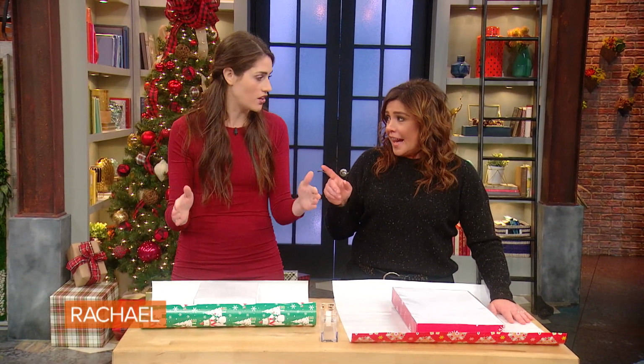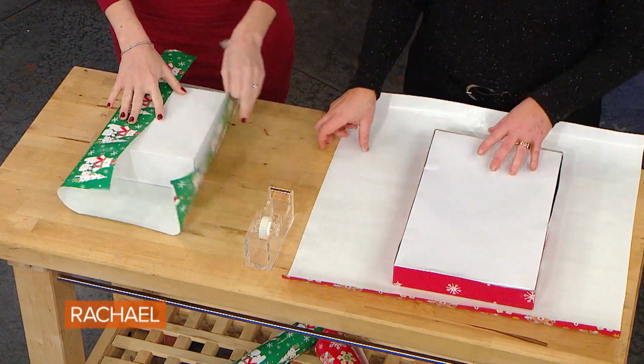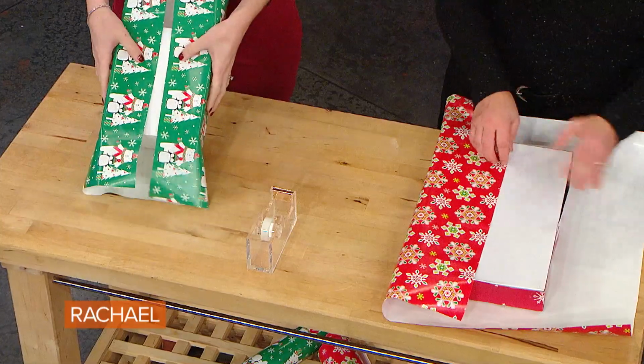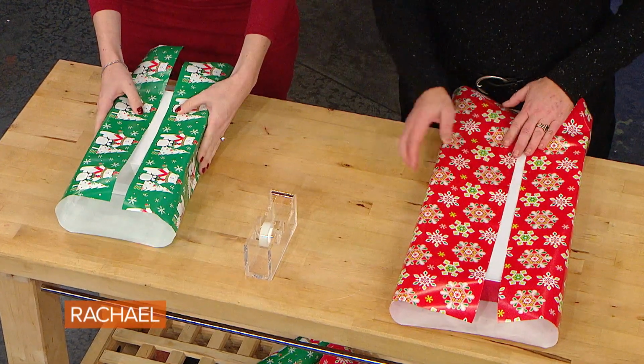But this hack is so good because when you think you don't have enough wrapping paper. Which is often. Always you cut not enough, right? Or you're at the end of the roll. So go ahead and check this. You're going to think you don't have enough, but I'm going to teach you a little trick. That's going to show that you can. So, we don't have enough, right? We call this the bald spot.